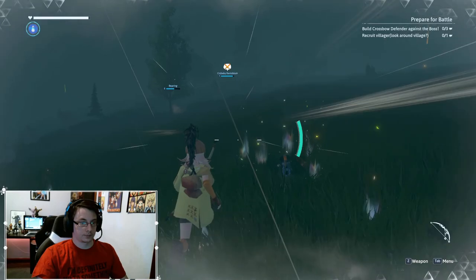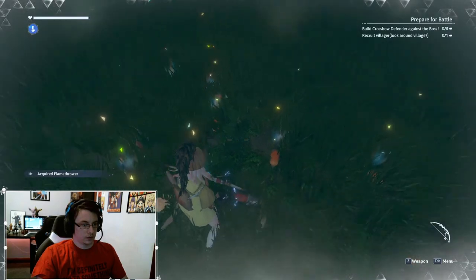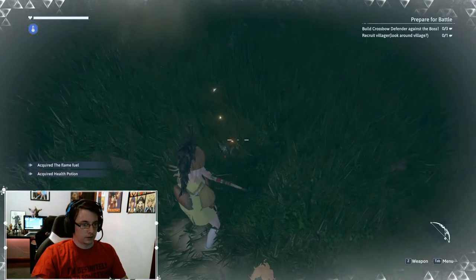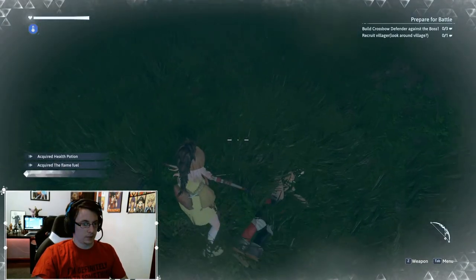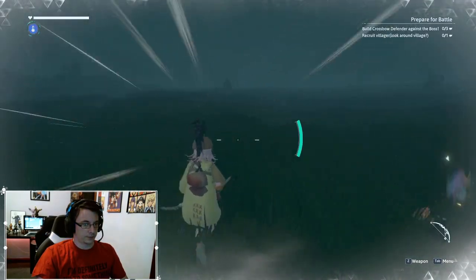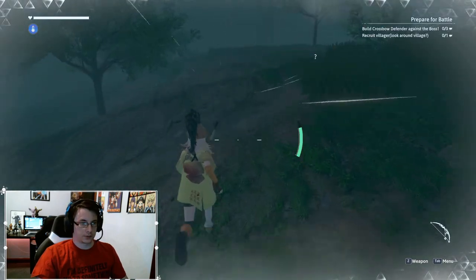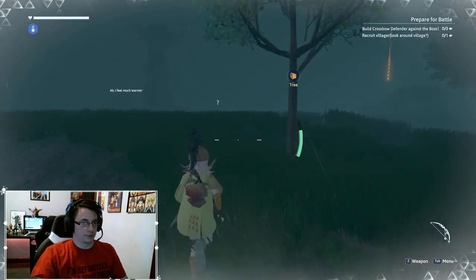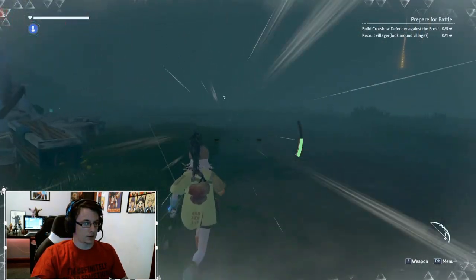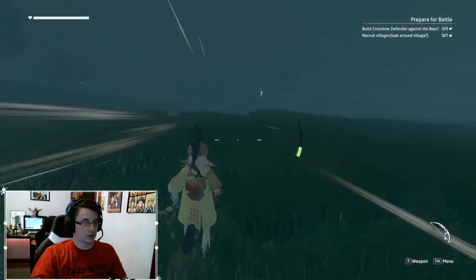Okay. So we're gonna make more crossbow defenders, it looks like. This flamethrower is gonna come in pretty handy. Okay. The boss that's going to spawn here is going to have a Gatling gun. That's what's gonna help us out for the ending boss to this part of the story.